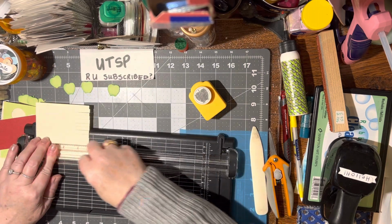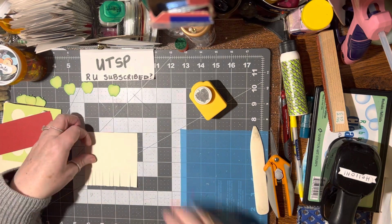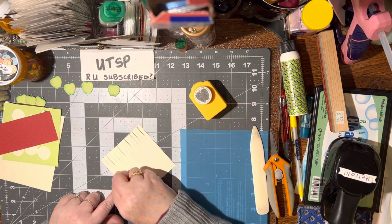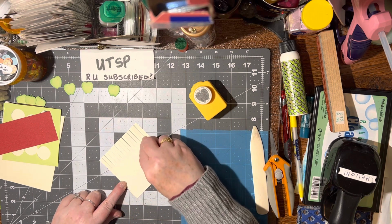Okay, there we go. All right, oh, I did that one real high. Well, good thing I don't really have to use this one. All right, actually I could disguise that by doing this. If you go on the back side and just kind of itch it, then it closes up the lines.